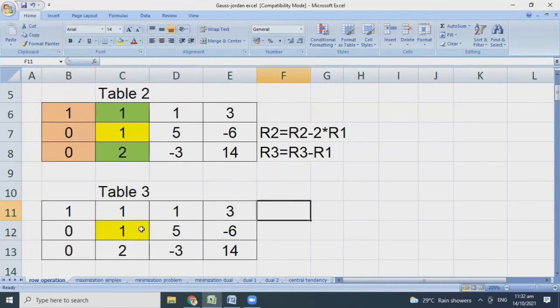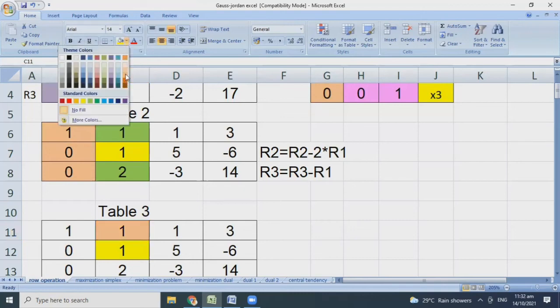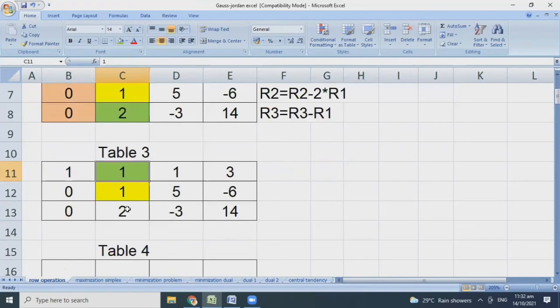Gawa natin ng formula yung row 1. Ito yung target natin. Maging 0 yan. Saka ito. Row 1 saka row 3. So, pag ginawa natin ng formula, row 1 equals row 1. Ang sasolve nyo, paano magiging 0 yung 1? Saan mo siya ima-minus or plus? So, minus 1 times, kung ano yung naka-highlight ng yellow sa table 3. Anong row yon? Row 2. So, 1 times row 2, just row 2 na lang.